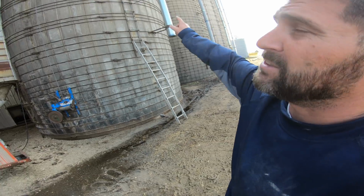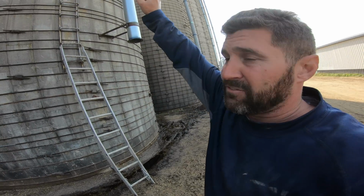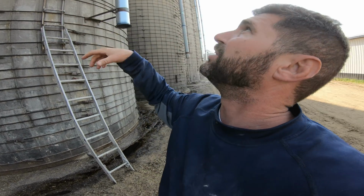I'm gonna go up in this second silo. It's been ready for about a week. Been feeding on it. I like to go in there and see how it looks and let it down a couple doors possibly before it gets too far low where I can't reach it or I can't get in from the outside. The outside's nice. You get fresh air, and you can leap in up the chute. It's kind of a pain in the butt, but I'll be there once it's too low. But right now, let's just go up the outside. Let's go.